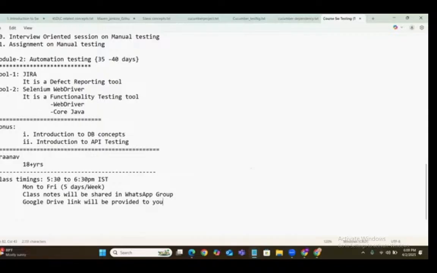You can watch the recording sessions, but don't give them the highest priority compared to the class. Class is very important. You should have serious commitment to attend the classes. In case of an emergency, if you are not able to attend the session, then you can use the recording session.